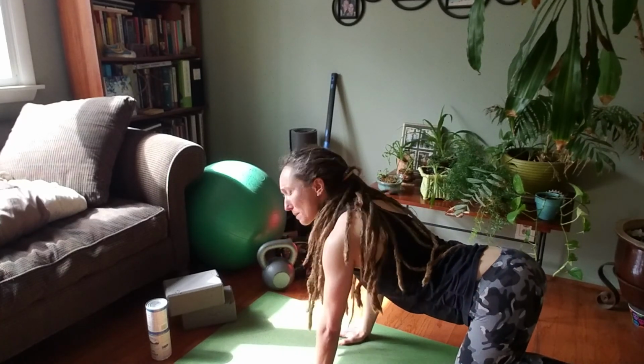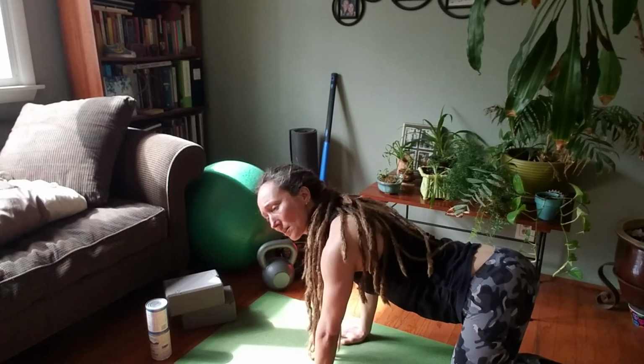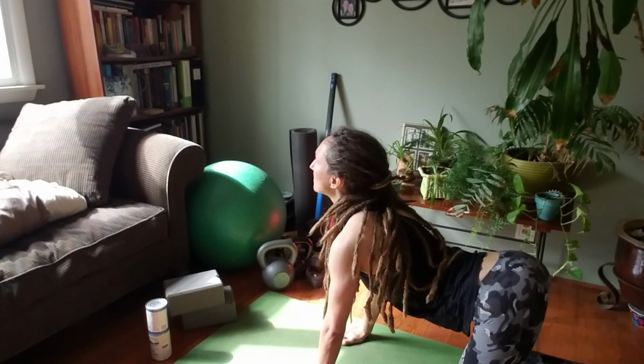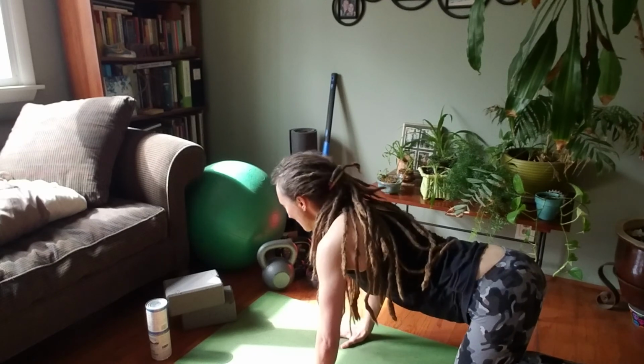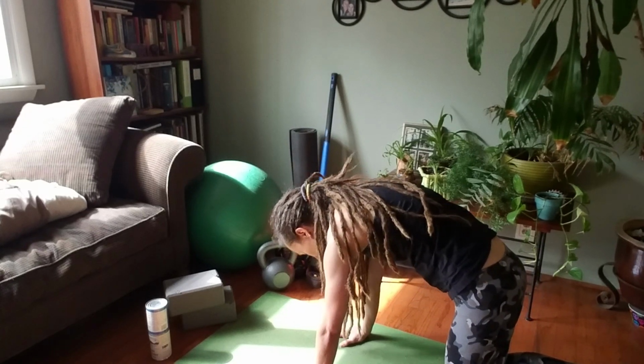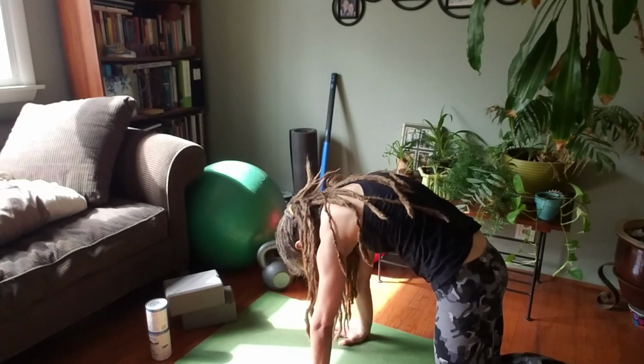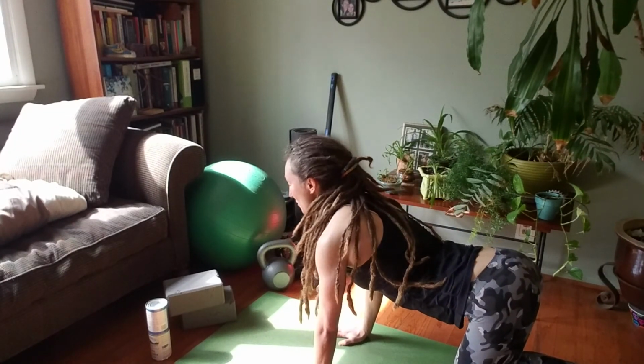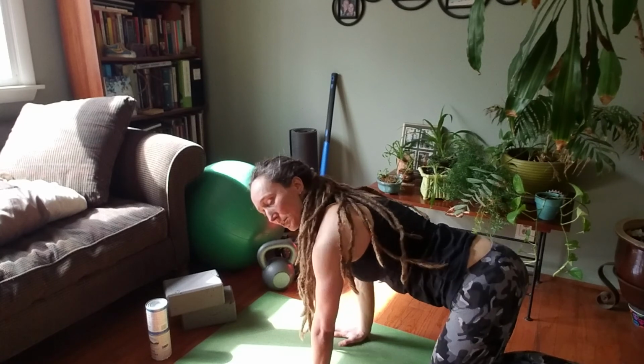It's so important, especially in times like this when we're all feeling a little stressed and anxious, to let the breath be full and complete. Let the breath create movement in the body. And then after your next cycle, make your way back to a tabletop.